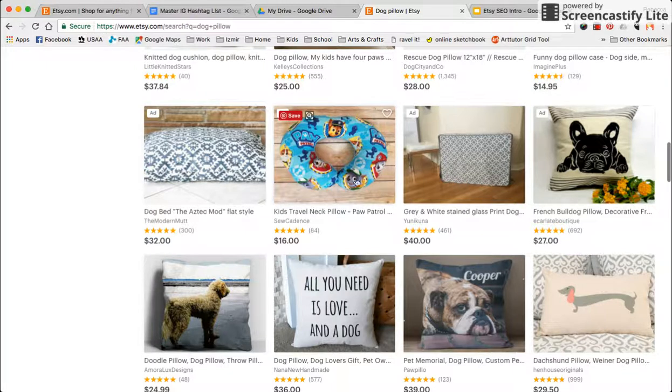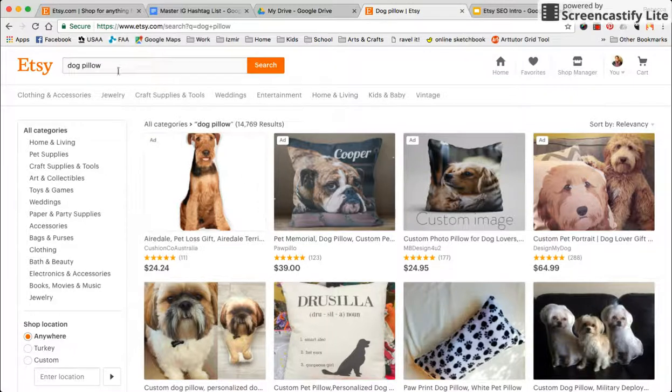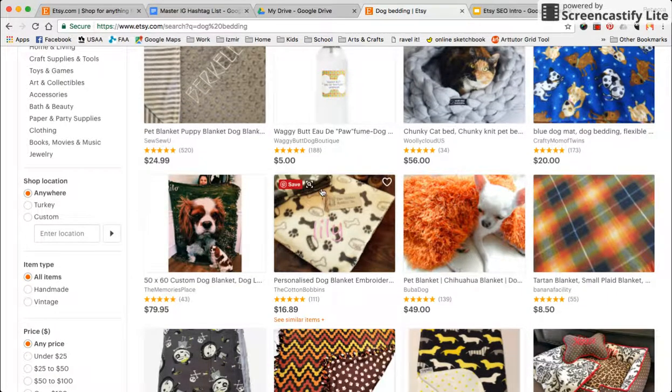Here is like one of those boppies, like for a baby, or a cover for it. I'm not sure which one, a neck pillow. But that's not what I'm thinking of when I'm searching for dog pillow. So if I'm a buyer searching for a dog pillow for their bed, I'm going to come back here and refine my search. I'm going to go to dog bedding or something like that so that I'm getting where I want to be as a buyer. So when we talk about being relevant, describing your product accurately, and making sure you're phrasing it like a buyer, this is what we're talking about.